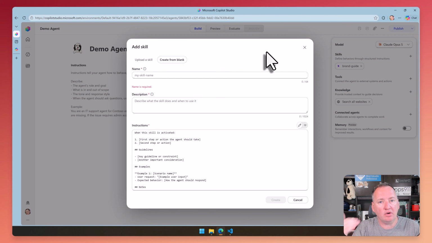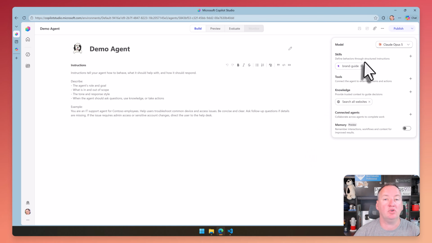And these skills are important. If you're thinking about things like, I used to do this in a topic, a pre-described motion, a recipe that I want to run, maybe that's going to be a skill this time around. So it doesn't have to be a skill you created for other things. It can just be a skill. But if you've got skills like this branding one that does what you want, then bingo, bango, it's real easy to pull those in. So skills, huge win for us in this new design.